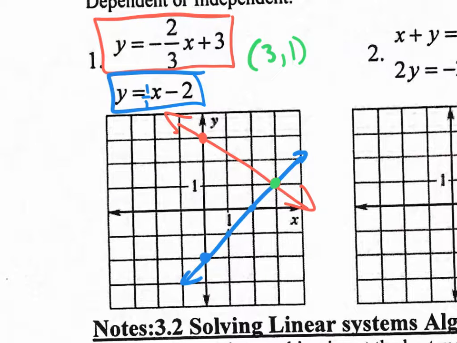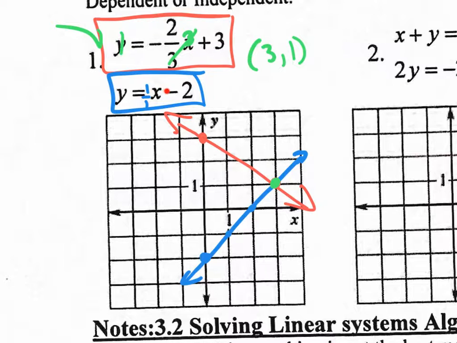If you wanted to double check your answer, all you have to do is plug in the 3 for x right here and the 1 for y right here. So if you did plug in the 3 right here, it would cancel out, and the 1 over here, you'd end up with something true. 1 equals negative 2 plus 3. That's also 1. 1 equals 1. True statement, right? So you double checked it on the top one. If you do the bottom one, it'll work as well.